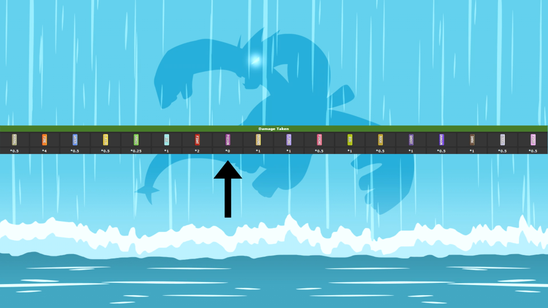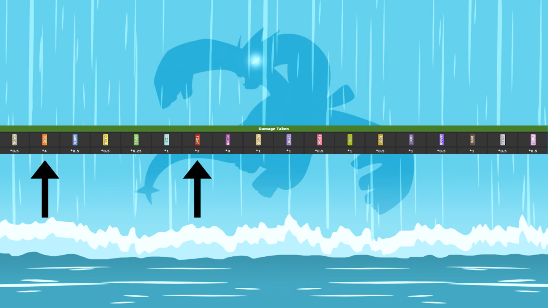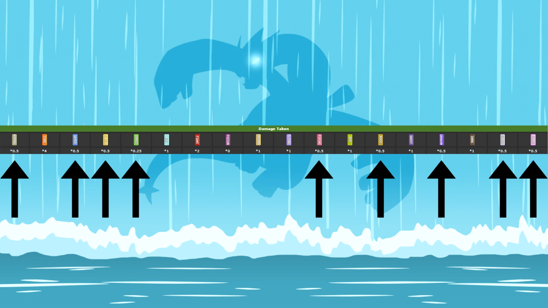Right away, it's important to note the amount of resistances this type combination has. Being resistant to types such as water, psychic, and electric is incredibly helpful. Unfortunately, this typing is 4 times weak to fire, and this is a huge drawback considering the fire type is such a prominent type in competitive play. But the amount of resistances this typing has, as well as its 4 times resistance to grass, is definitely enough to counter the 4 times weakness to fire.